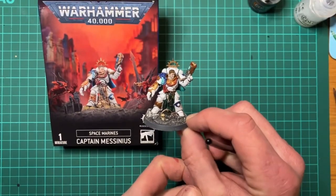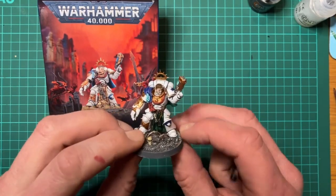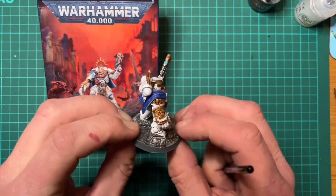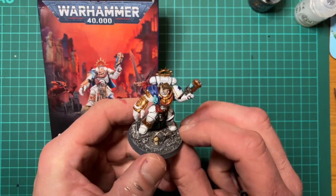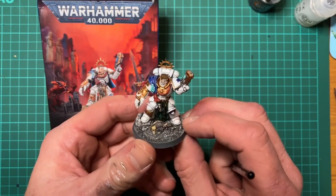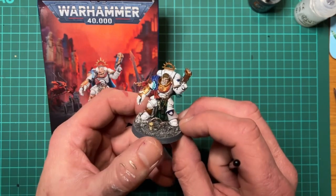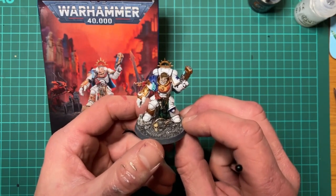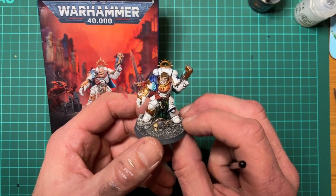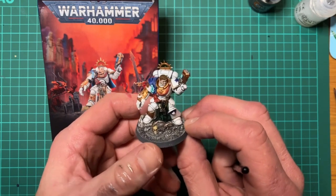So there we have it, everyone. Captain Messinius. Quickish job using contrasts, shades, and just focusing on the big areas. Some dry brushing in there. There's a heap more that you could do to a model like this. You could really render the face and do a lot more shading perhaps, add some highlights to the colours. There's a whole host of things.